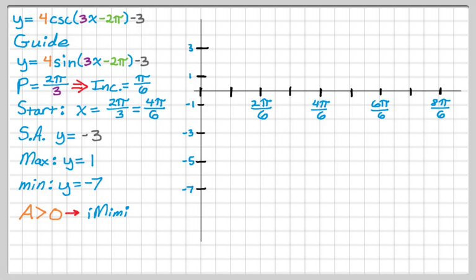Okay, and what I'm going to do now is I'm going to graph the guide function. So dot in the sinusoidal axis at negative 3. Now, at the start, it should be an intercept. This is the guide function, not the actual function. So what I'm going to do is I'm going to put the intercept in with kind of an open circle. And from there, it's just going to be the same thing that I would do for a sine graph. So I'm going to go up to a maximum, intercept, minimum, intercept. All my intercepts now are going to be open circles. And then to go backwards, just follow the pattern.